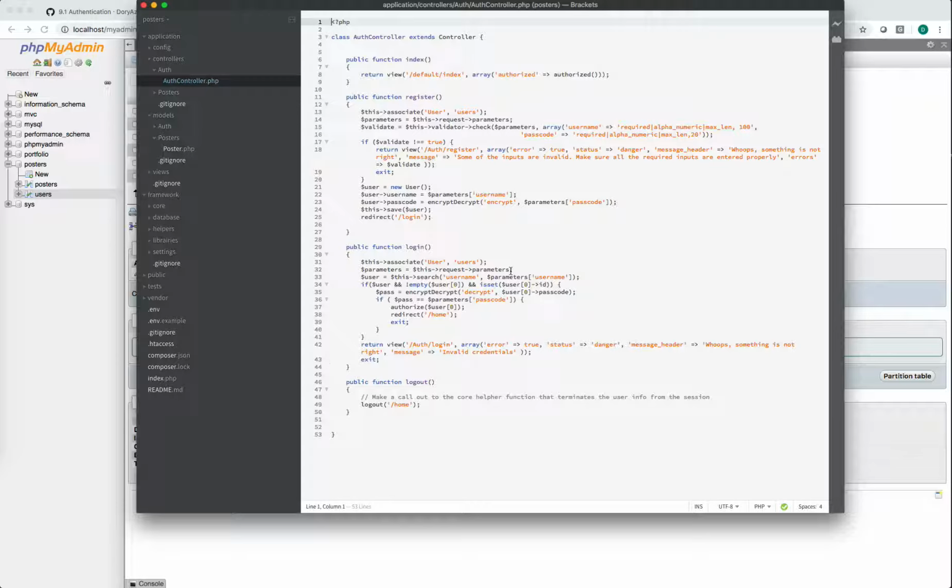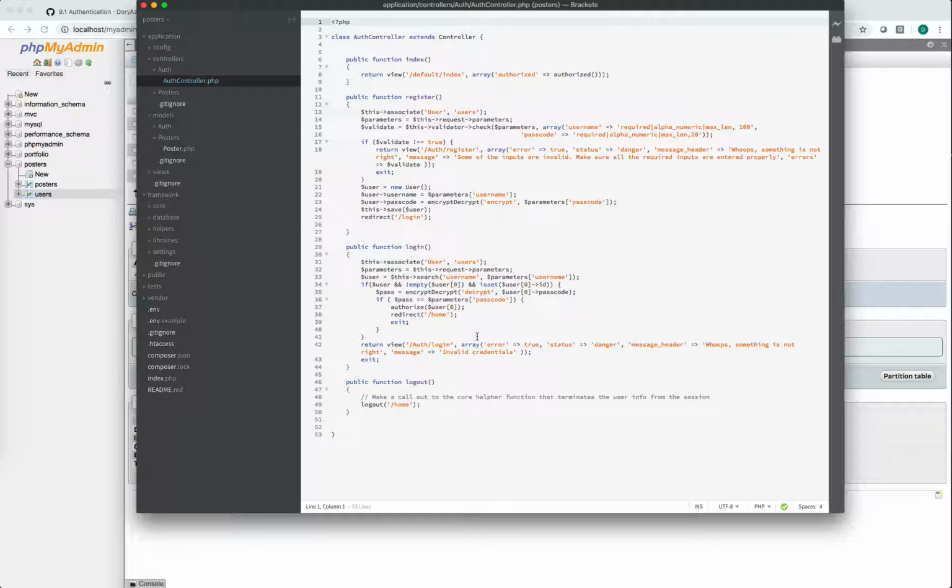What the login is going to be doing is mainly validating whether the information entered by the user in a form matches the record that we created through the register. Okay, this is when we're going to check whether an account exists and if the password entered by the user is the same as the one stored in the database. And when this is true, then we are going to authorize the user to use the application. So there is this notion of authorization that comes into play in here.